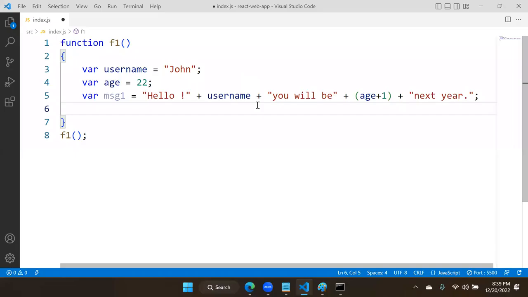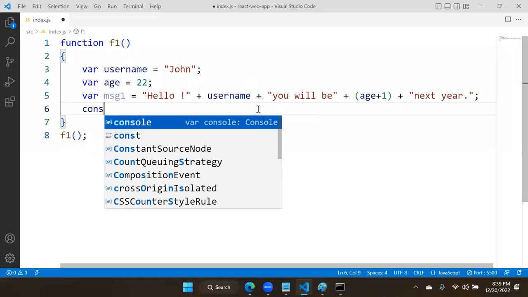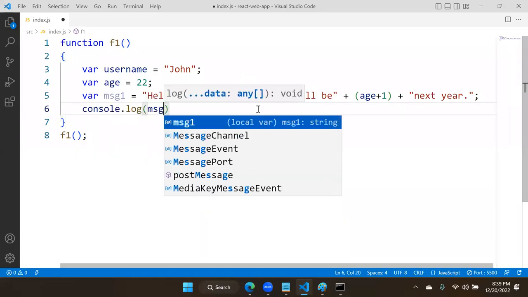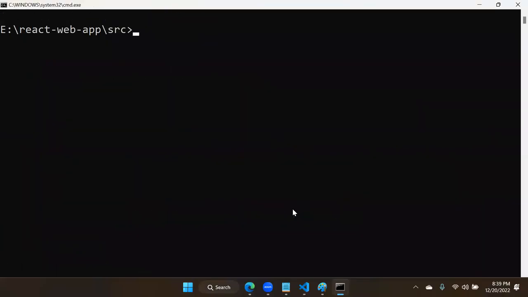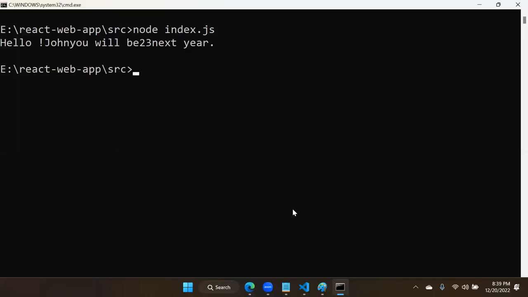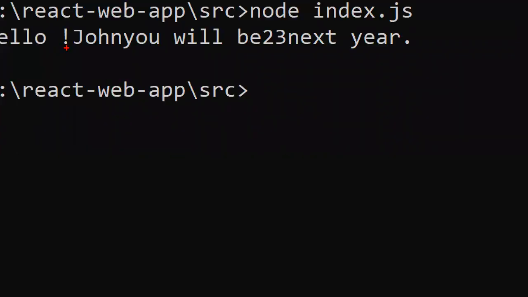Still not satisfied. Why? Because let's print this, console.log msg1. Let's compile and see here. Node index.js. You will see it is not having proper gap. After hello, there is no proper gap.